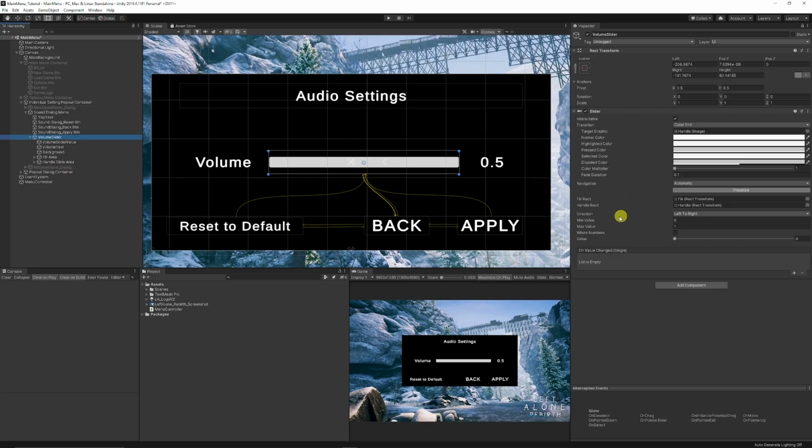Now if we select our actual slider, we'll rename this to volume slider. If we look at the volume slider, you can see that it's got a minimum and maximum value on the actual slider itself. We can make sure that that's between 0 and 1. We can set the default value to 0.5, because maybe that's how high we want our volume at any one time. And then we can go back into our menu script because we want to control what this does.